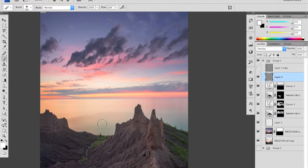And with my brush tool, I'm going to select black as my color, hitting X to give me the default. And I'm going to work my shadows in. Now I'm going to do an opacity adjustment on the overall opacity once I've started to see where this is going to affect. So I'm going to bring this down a lot, probably right around 38, maybe even less, 32, 31, just enough to kind of work these shadows in. And I'm just working in areas where there are natural shadows and maybe darkening up something that should be a darker shadow, bringing in some of these little shadowed areas. And what that'll do is add a sense of 3D-ality to this image.